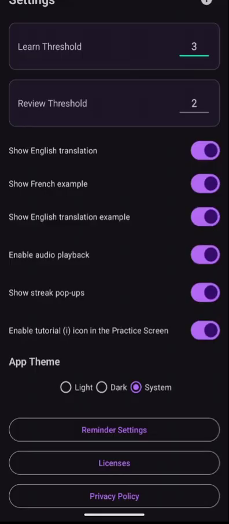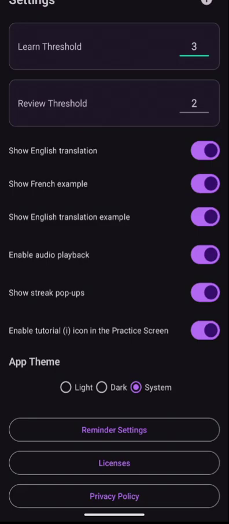If you think that before moving on to the next word, you really want to perfect it, then you may change this to 5 or more. If on the other hand you prefer a more fast-paced approach and are confident that you already know a lot, then change this to 2 or even 1 to substantially speed up your progress. Following that, we have the review threshold. We'll go back to this soon in the review section, so stay put.